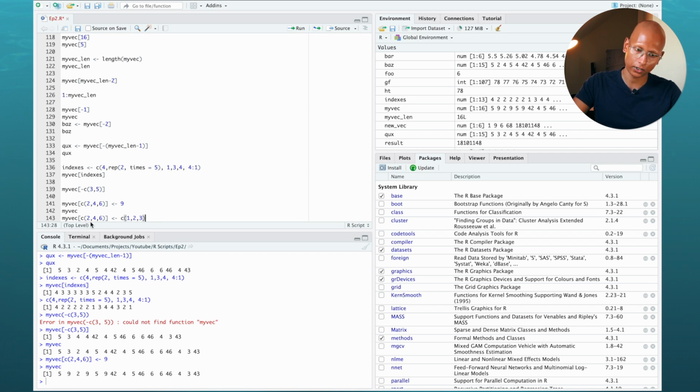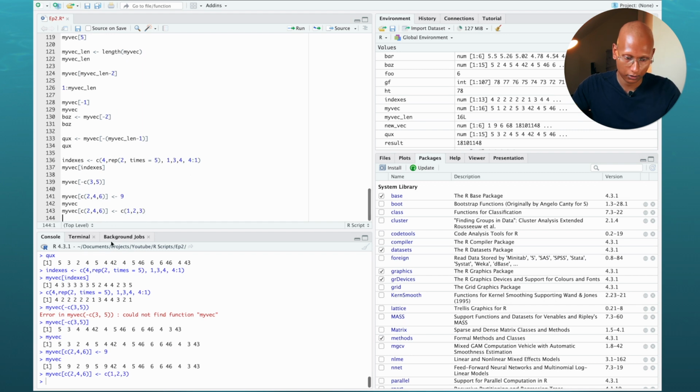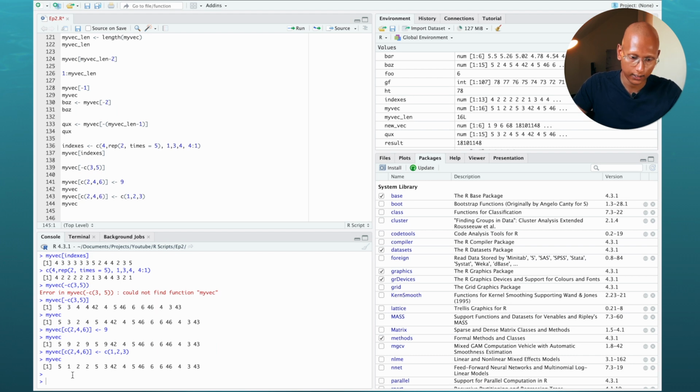That's the first index of this concatenation, not of the vector in general, of just this concatenation. I'll just show you. So you can see if I type my vec again, now 1, 2 and 3 replace the first, second and third index.